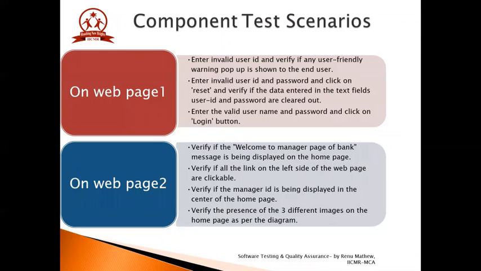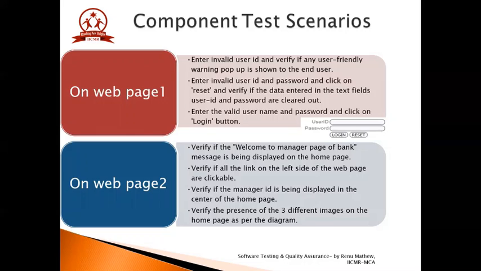The component test scenarios for web page 1 can be enter invalid user ID and verify if an user-friendly warning pop-up is shown to the end user. It can be enter invalid user ID and password and click on reset and verify if the data entered in the text fields user ID and password are cleared or not. It can be enter the valid username and password and click on login button.